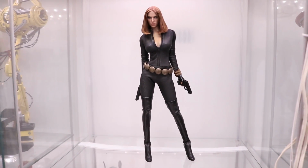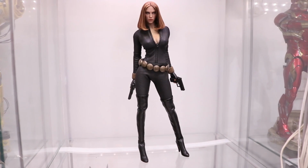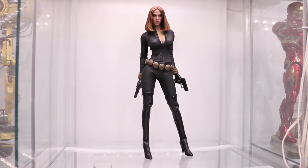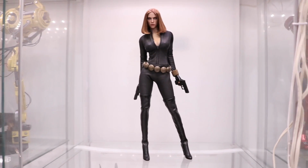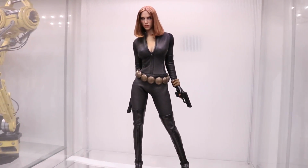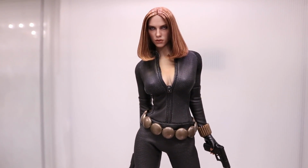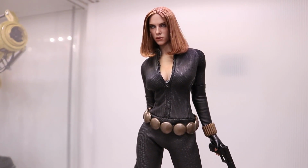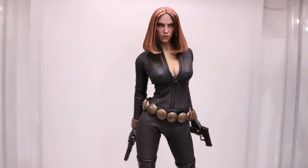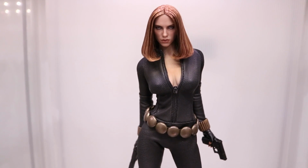Pose number 9. It's a rather simple pose. She's just standing, and this pose is actually inspired by the poster from Black Widow, Iron Man 2. I do like the sculpt of this Black Widow because she has that menacing look, like a serious look.